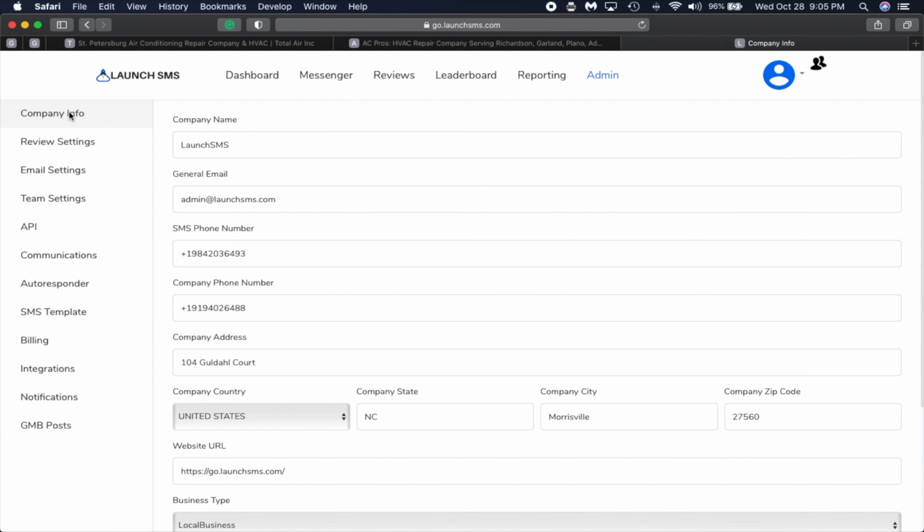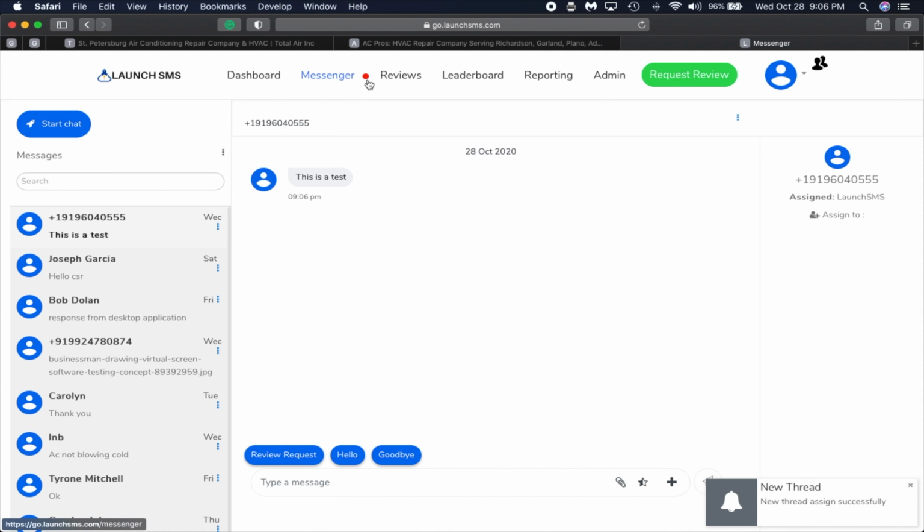So I'm going to send a test message right now just so I can show you exactly what happens when a person goes to your website, fills out the information, and wants to text with your company. If you have multiple team members who have access to the dashboard and are checking messages, the way this is going to work is the first person who clicks on Messenger and views a message, that's who that message is going to belong to. So if I go into Messenger here, I immediately see that there's a red dot, which shows me that there's a new message. And immediately that message is already assigned to me, Wayne.